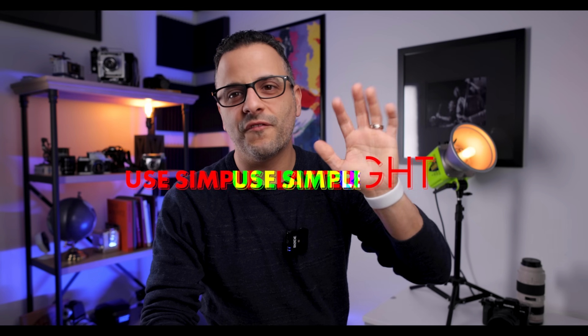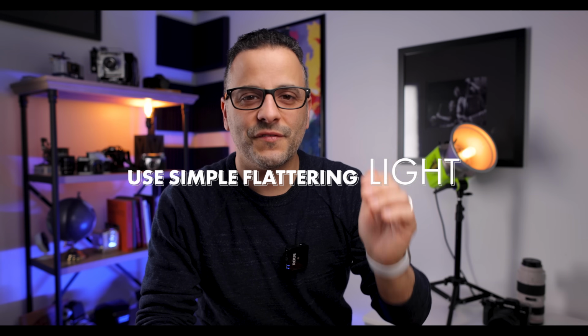So one advantage, you see it right away. Now, any image you show a client on a 3-inch or a 2-inch LCD screen is going to look good because you can't see any of the details. And the contrast on the LCD screens is usually a little bit higher than it really is in real life. So it gives a lot of warmth to the skin tones, and you can't see those small details that are not right. So if you're showing your client the LCD screen and they're saying, oh, I love that, when you send them the actual image and they see the final image, chances are they're gonna be unhappy. And this is because they're going to see all these things they didn't see before. So just tether already.